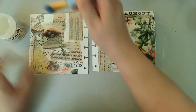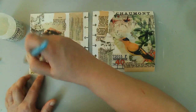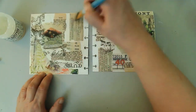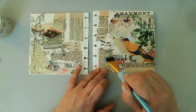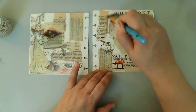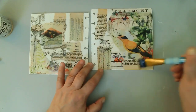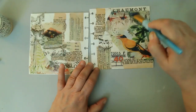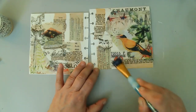And so I wasn't really necessarily using this for the crackle effect as much as just getting some of that bumpy texture and that kind of crystallized texture on the pages. So I didn't really wait for it to start to crackle, although I did notice in the close-ups that I did get quite a bit of crackle in the end, which I didn't pursue, but it ended up happening anyway, which was a nice surprise.